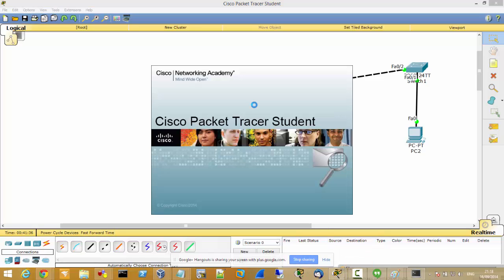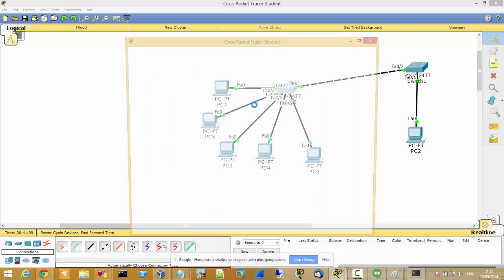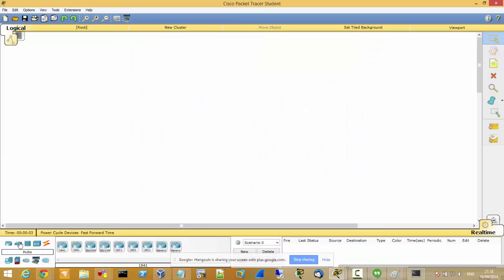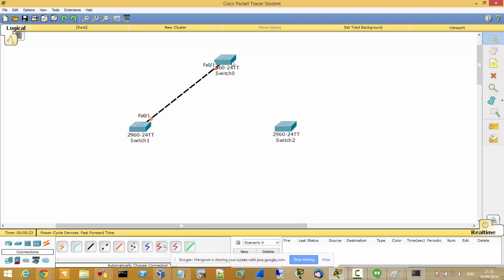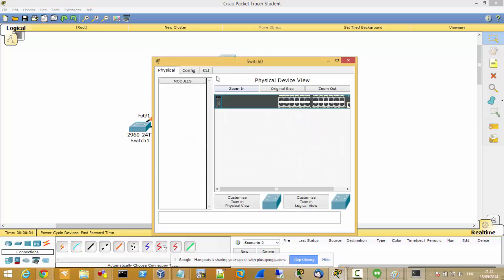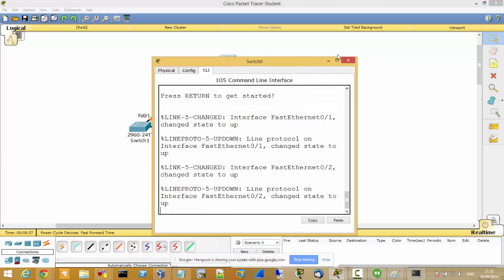So let's go to Cisco Packet Tracer and add our three switches. That's one of the reasons why we have labs in the environment. Let's connect them with crossover cables. This one connects to this one, connecting to this one. So we have fast Ethernet 1 and 2 on all the switches.